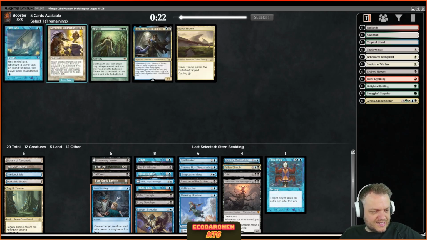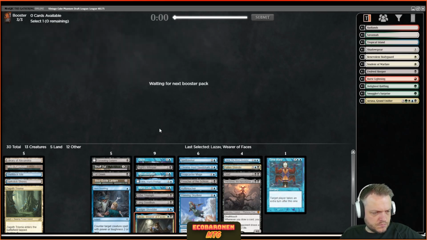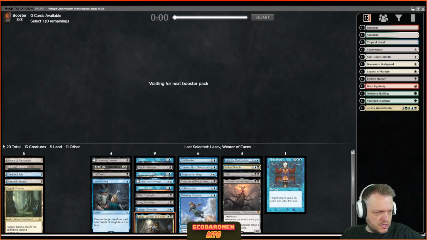Okay, so we did wield the Lazav. I'm not sure if I want that card. Maybe. Maybe I can sideboard the Lantern. And let's see. 11, 16. I have to make one more cut. I mean, I can easily cut some stuff here.